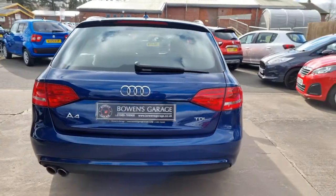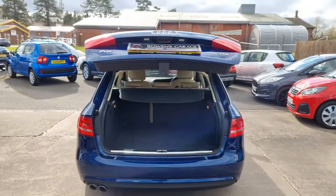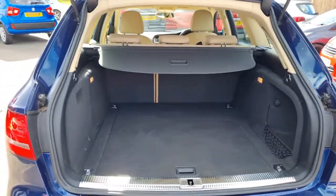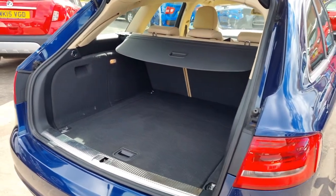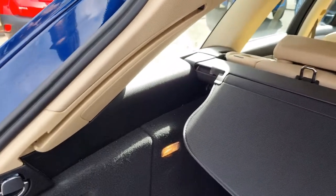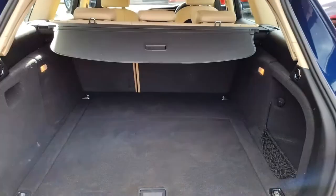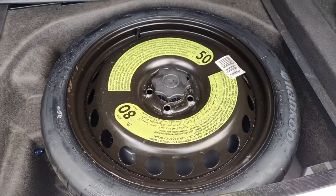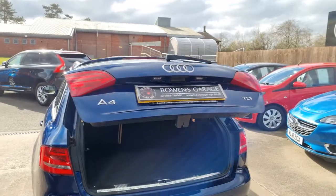As we make our way round to the back, you've got your parking sensors like I said. To open the boot you've got a release in the front door — just pop it open and away she goes. Nice to have an electric tailgate, especially if it's the sort of car where you're carrying lots of things. Really good-sized boot space as you'd expect. You've got the parcel shelf which can clip in here, but it can also clip in up above as well, so you can hide things even with plenty of stuff in there. There's a cargo net, and underneath you've got your full-size spare wheel. Push the button and down she comes.